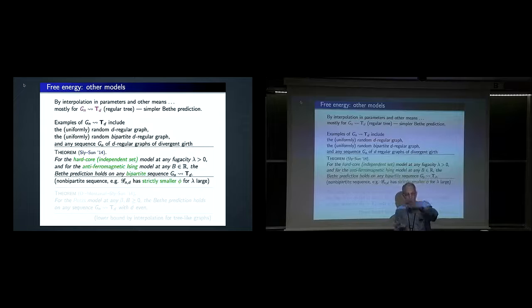Because if you jump by 2, you go for occupied. It's like a periodic thing. If you go on the period, you see the fixed point equation. So you have this, but the point is, if you take a non-bipartite sequence, for example, the regular graph, it's actually known that the limit for large lambda in this case is strictly smaller. We can prove that. So, the beta prediction is no longer 2.